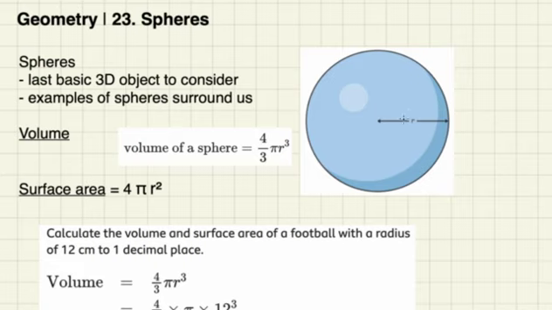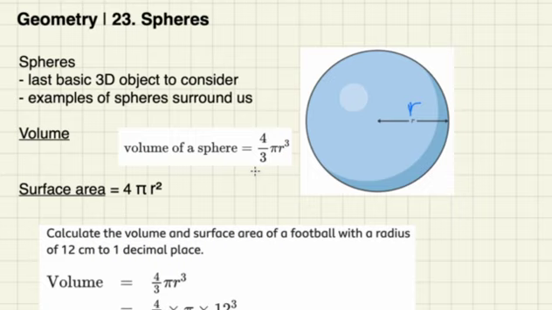So what is a volume? What is the value of the space which is contained within this ball? This, by the way, is the radius, supposed to be an R, from the center of the sphere right the way to the edge. So the volume of a sphere is given by this formula, 4 over 3 pi r cubed, or to the power 3. There's nothing much more to say about that. It's just one of these things that this is it.